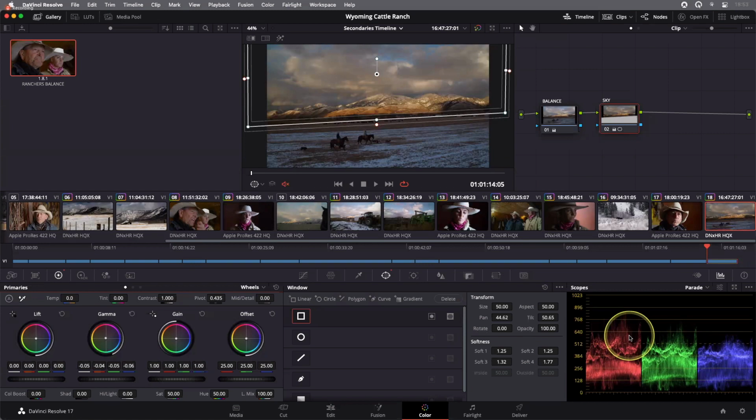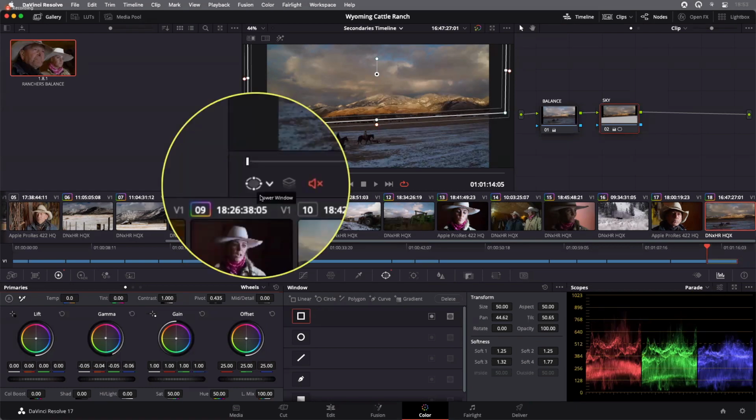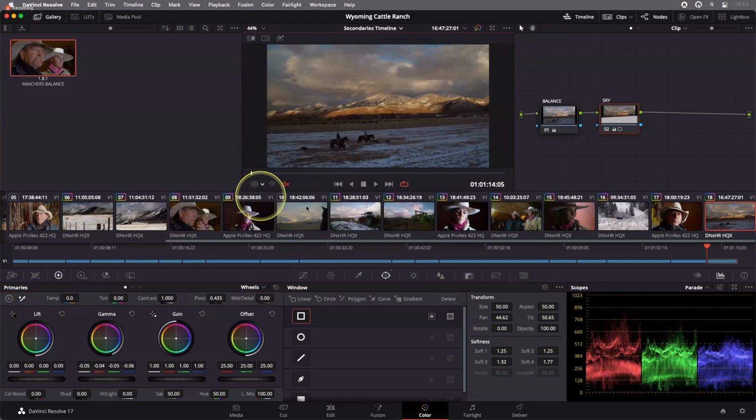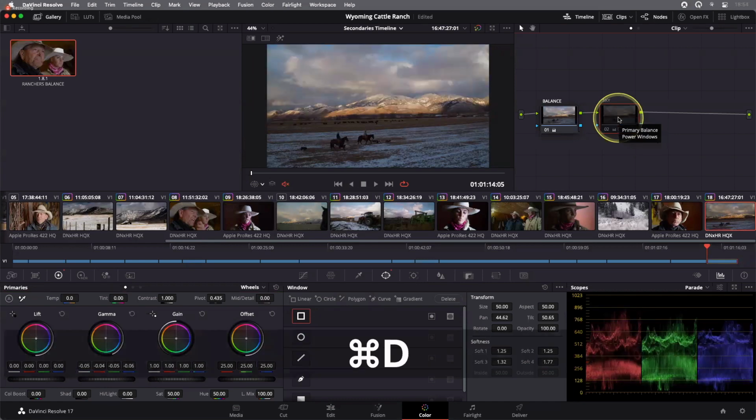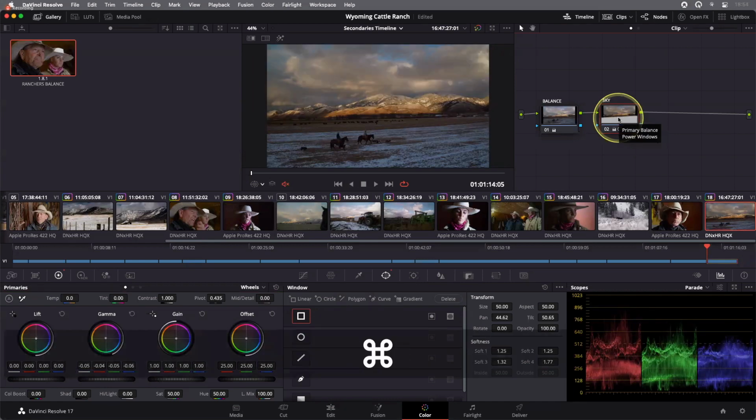Now, if you want to see what it looks like without the mask, then you can come to this menu here down at the bottom, and you can just choose it to turn it off. And that's what the shot now looks like without the mask. If I actually want to just disable this, remember, to disable a single node, it's Command or Control D. So if I press Command D, just to disable that, again, you can see much more of a warmth, slightly later in the day feel there, big skies.